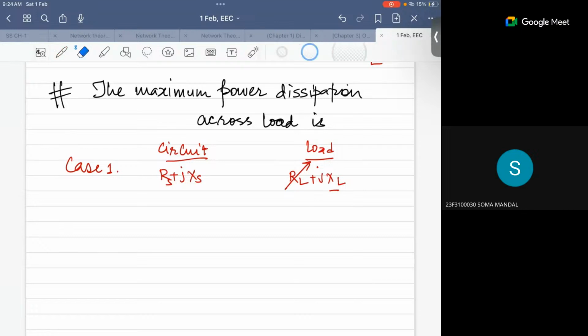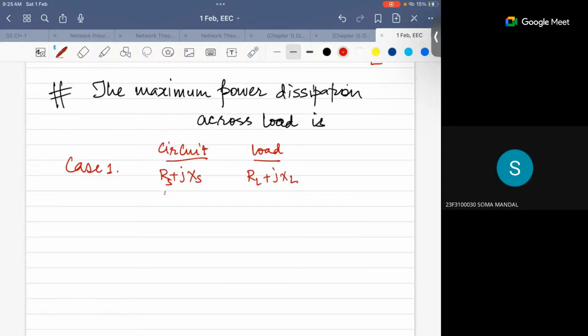What I'm trying to say is, you can have a circuit where you have a resistance plus another element, like the inductor or the capacitor. So your whole impedance will be in the form of real plus imaginary part, so Rs plus jXs. Yes, sir. Okay. Now in the load also you can have a capacitor, inductor, resistance, so the load value can be RL plus jXL, correct?